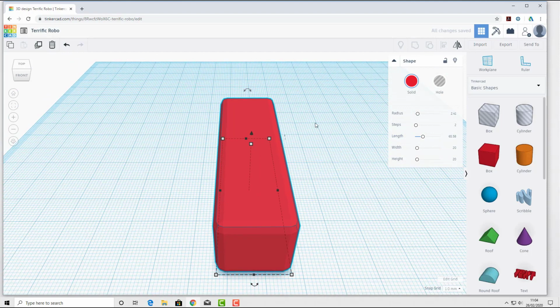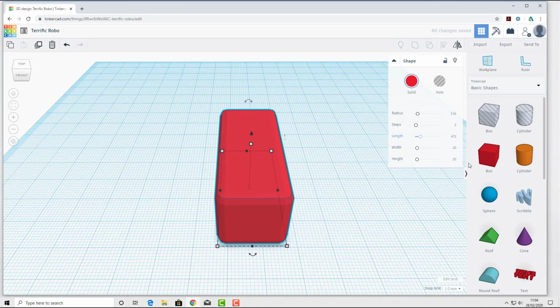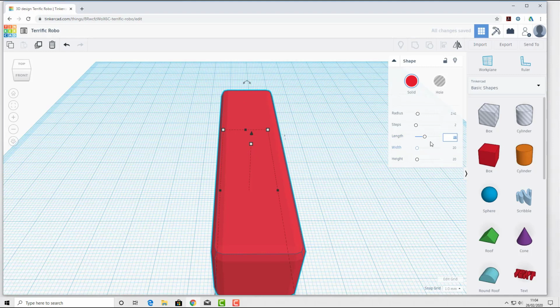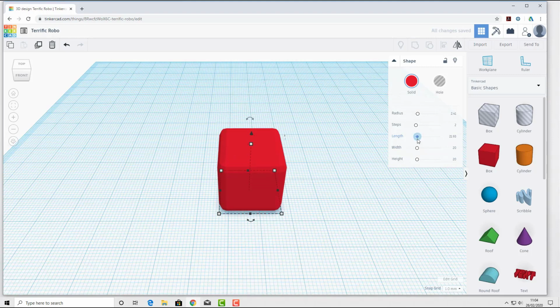Maybe you know the size, so maybe you wanted it to be 80 by... Maybe you know the actual size. Most of the time you do. You'll be modelling something you know the size of, so you might have a drawing, or you might be actually measuring something and trying to copy it. It's easy if you do give things an actual size.